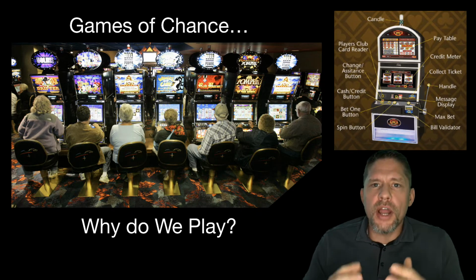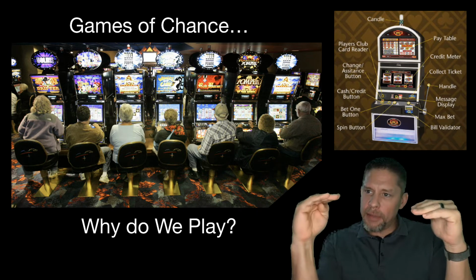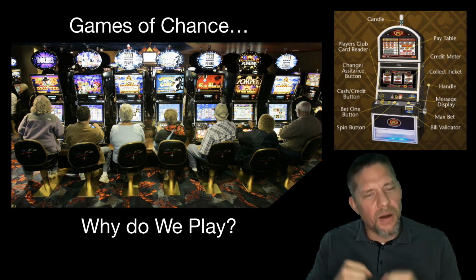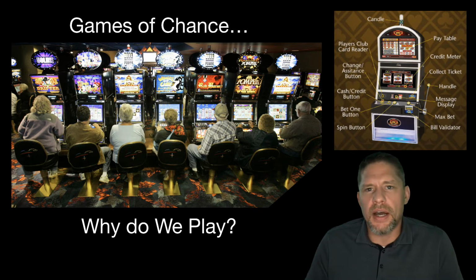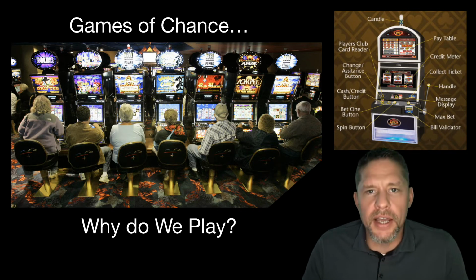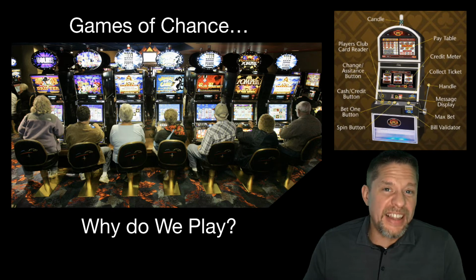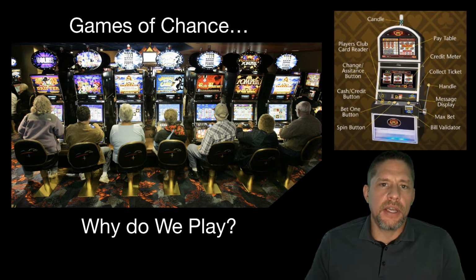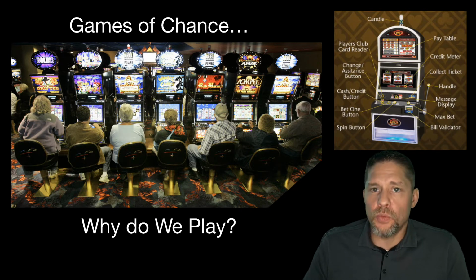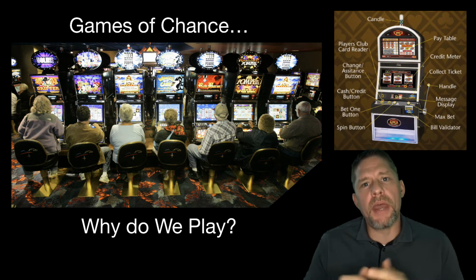So again, they're dressing up their mechanics to make you feel like you almost won. If it's 7, 7, lemon, but that 7 is right below, you're like, oh, if I would have just pressed that stop button half a second sooner, I would have won $1 million. You get that near miss, you put the money back in, you try again. So, as I said, it's a ratio, it's a set amount, and if it's a legal machine in a state like Nevada or in a place like Atlantic City, the Gaming Commission will dictate the minimum of what that ratio has to be, a ratio of money in to pay out.